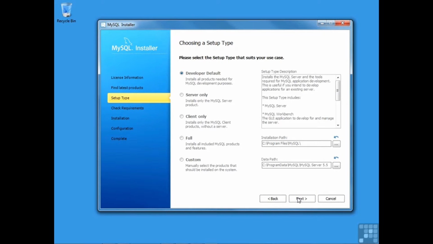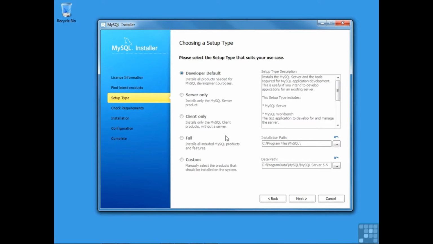Next, you'll be prompted to choose a setup type. As you can see here, 5 different types are available. However, at this time, it's almost a certainty you're going to want to choose the developer default, simply because it contains everything you need to continue working through this video.